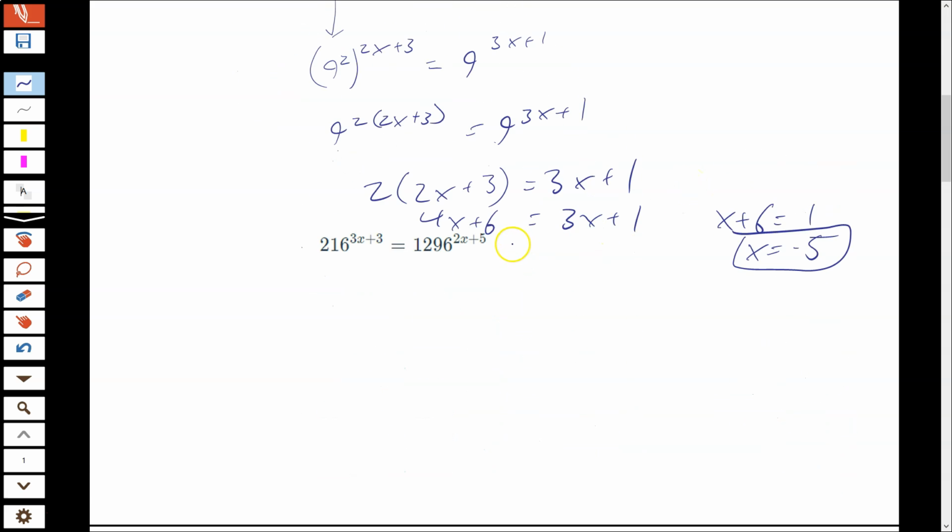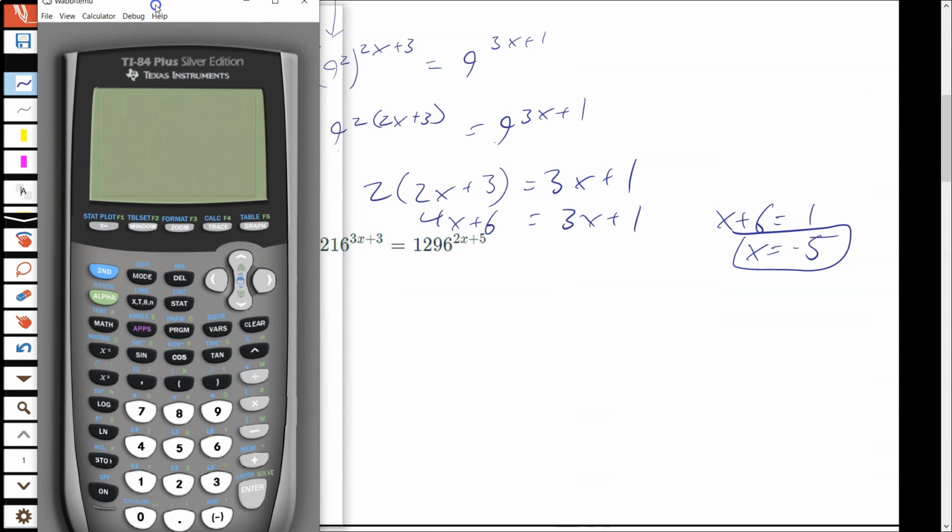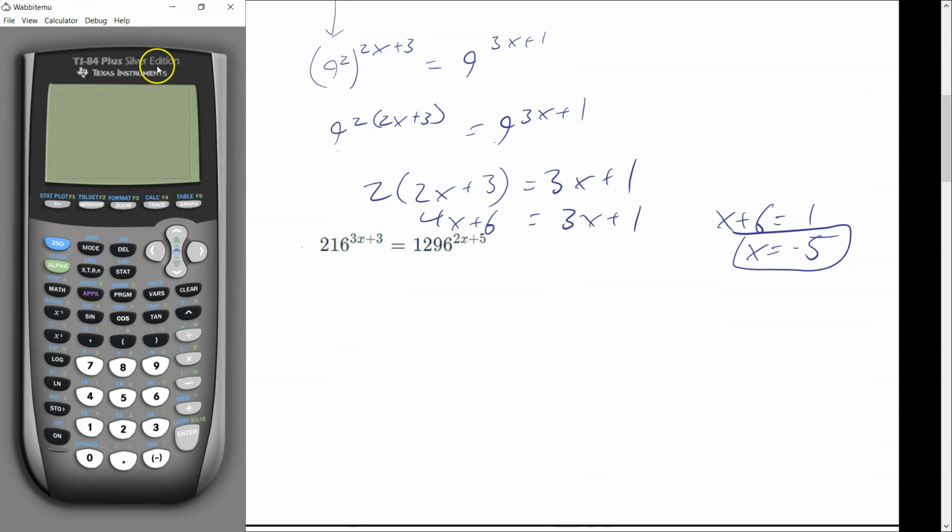This one is hard, particularly just because it's hard to figure out what the base is, right? So here's how I might check on my calculator. And it's a little bit of guessing and checking. The better you are at just your multiplication facts, the easier this will be. But what I could do is I'm going to guess a number that might divide into these. So 216 seems like it's divisible by 4 to me. So I'm just going to guess that might be it. That might be the base here.